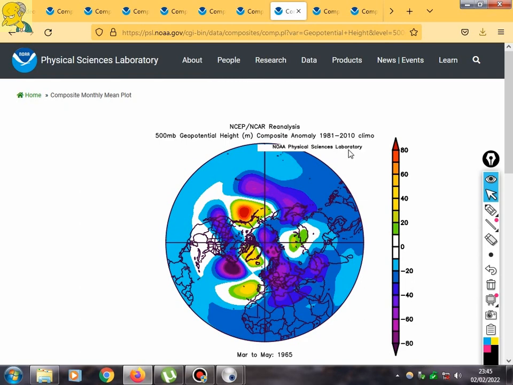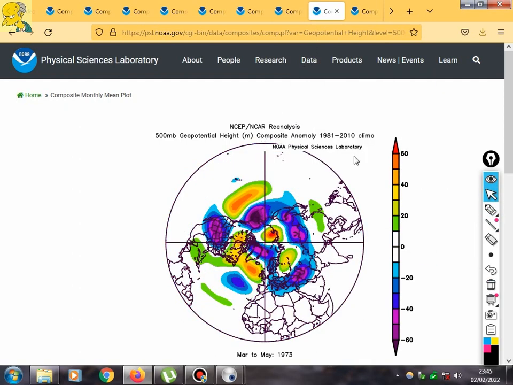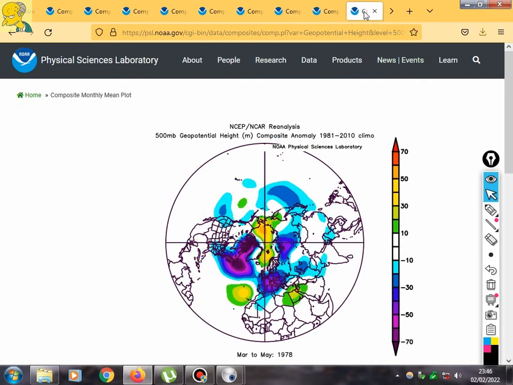Next spring is the spring of 1965. This one has high pressure around Greenland and Iceland, low pressure over into the southeast of the country, and winds in from a northeasterly direction. Looks like quite a cold and unsettled spring of 1965. It was quite a cold decade, of course, the 1960s. Next spring is the spring of 1973, following on from the December of 1972. This spring has high pressure to the west, low pressure to the east, winds in from a north-northwesterly direction. Looks quite mainly dry but quite a cool or chilly spring in 1973.